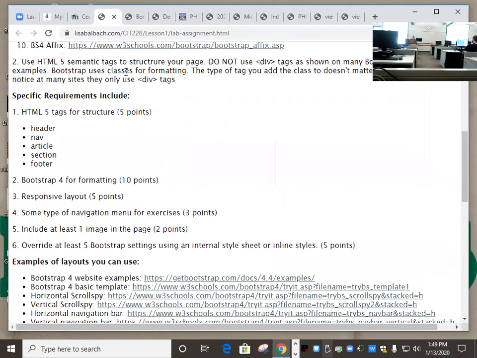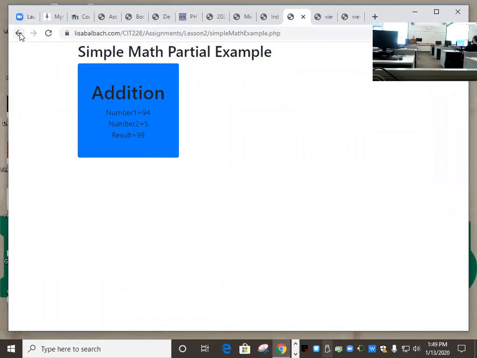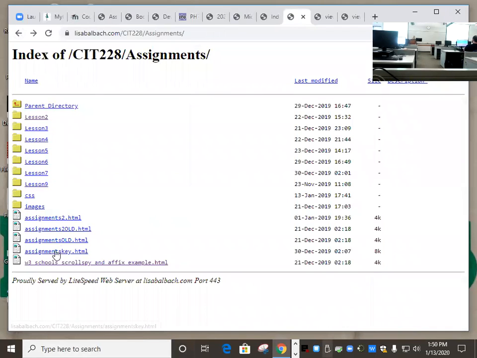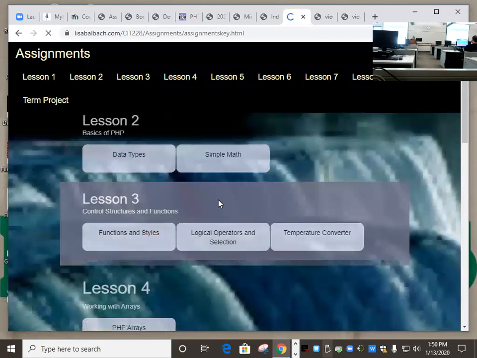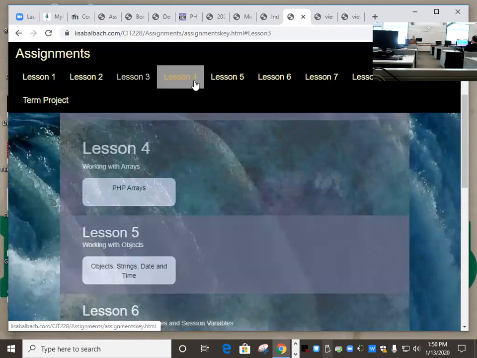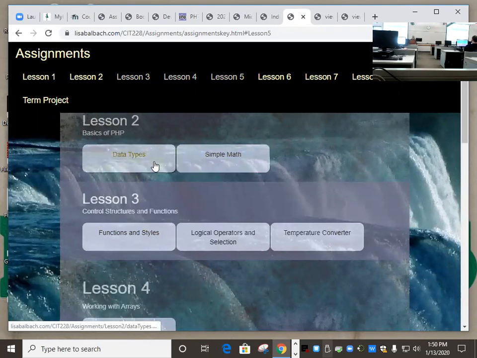Okay. And I will pull up my page again. And just so you know, this is a live page. And I guess I don't really care if you guys view it live, if I can find it. Let's see. And yours does not have to look just like mine. Okay. You just have to use Bootstrap 4 for your formatting. Okay. So this is what mine looks like. And these actually link to the different sections in the page. Okay. And so in upcoming weeks, you can see we're going to be creating files and linking into it.